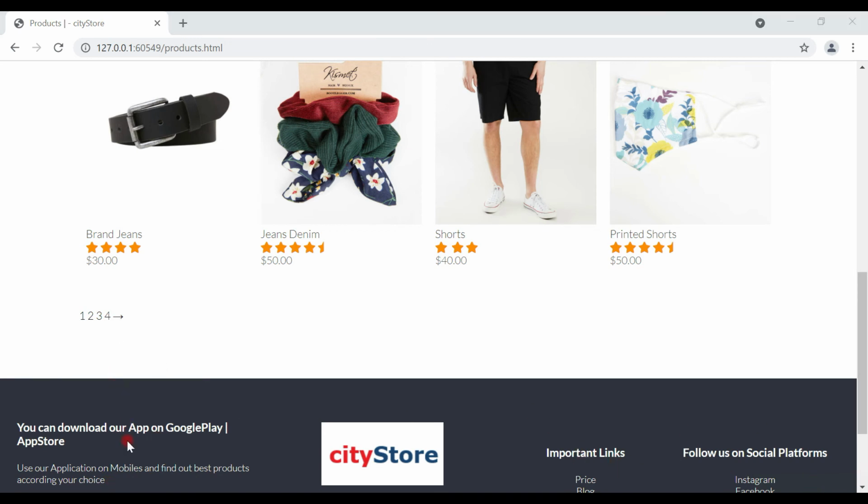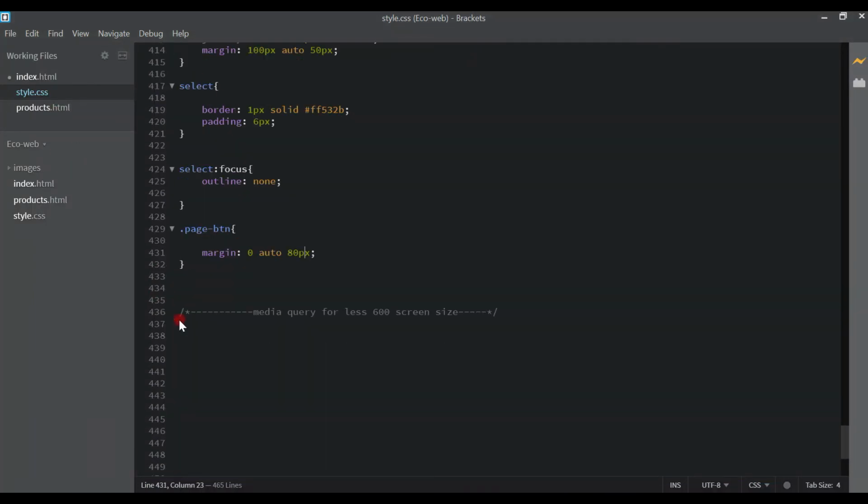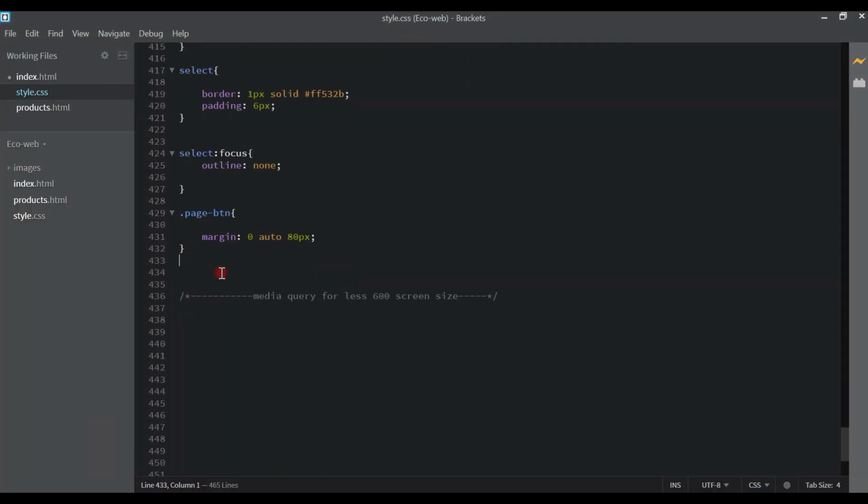Now let's write CSS for spans. Now come back here and here write page btn and span.